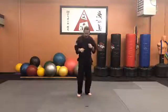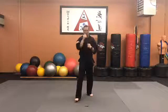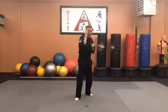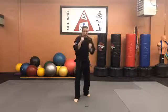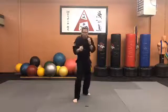Ready? We'll do it slow. Let's go to the right hand, left side first. Ready? 1. Here's my block. Here's my strike. Here's my elbow. Now we go to this side, left block. And 2. Here, strike, elbow. 3. Block, strike, elbow. 4.